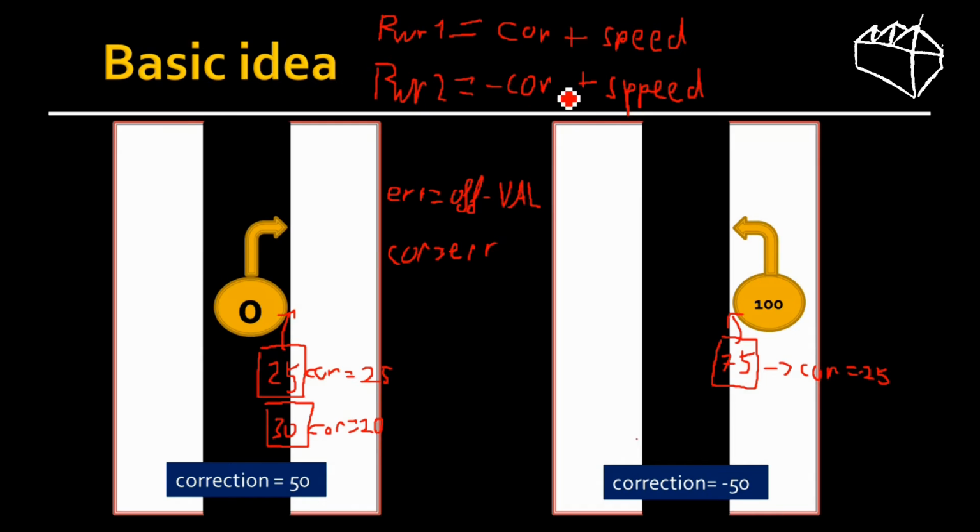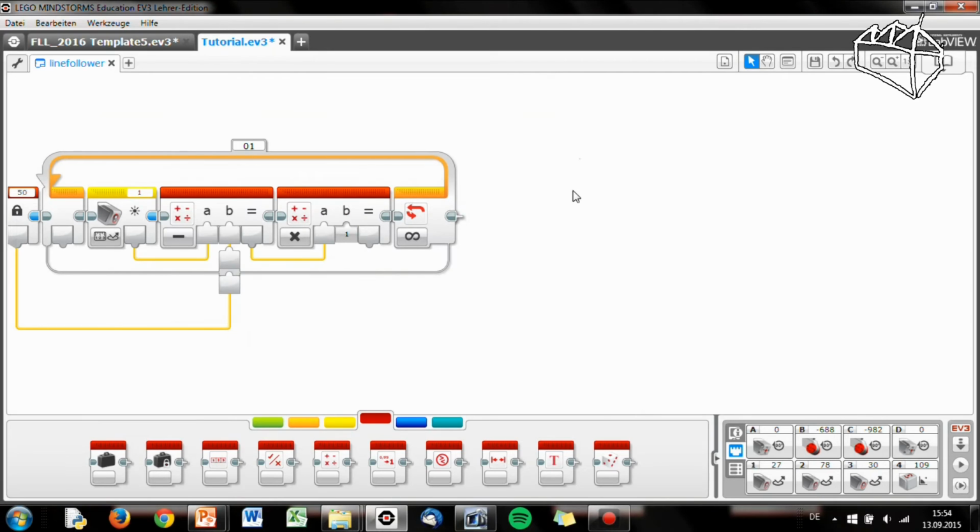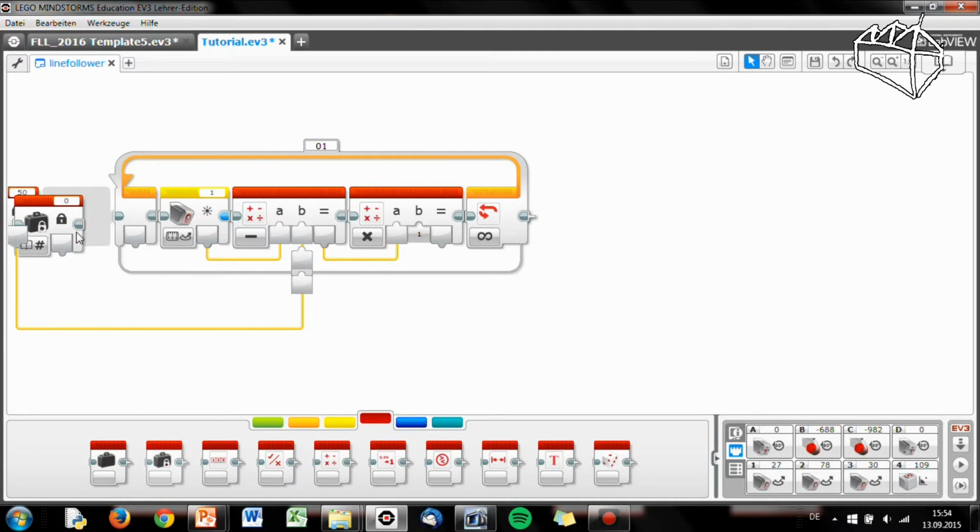And that's actually how we compute our powers for our motors. So let's add the speed constant again, which you can change if you want it to be faster or slower. Let's tell it to drive with a speed of 10.